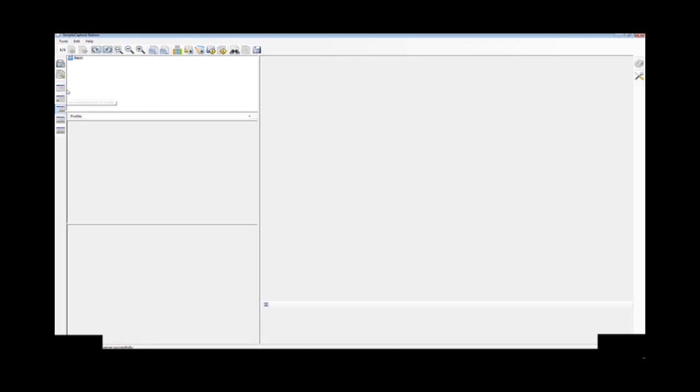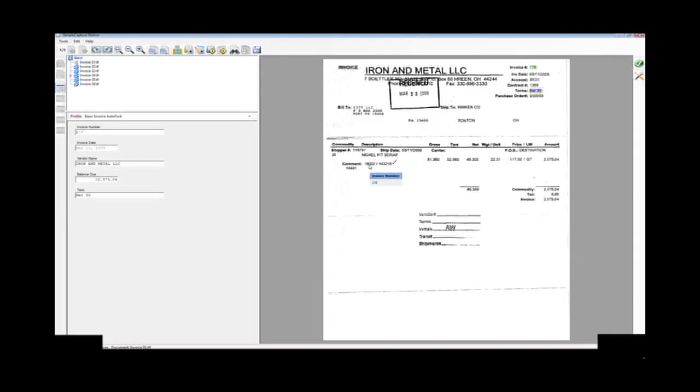So I started here as an operator, and I query for my next batch. The batch arrives, and it shows me the image of the document on the right. It shows me in my batch window what I received as a job. Shows me there are 6 documents. One of them is multi-page, has a plus next to it. The rest are single-page invoices. And below it shows details for the first invoice.